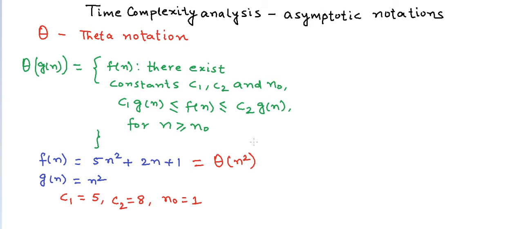Now of all the three asymptotic notations, big O, omega and theta, that we have defined, theta notation best describes or gives the best idea about the rate of growth of the function, because it gives us a tight bound, unlike big O and omega, which give us upper bound and lower bound. So theta notation tells us that the rate of growth of g(n) is as close to the rate of growth of f(n) as possible. And let's now plot this on a graph.